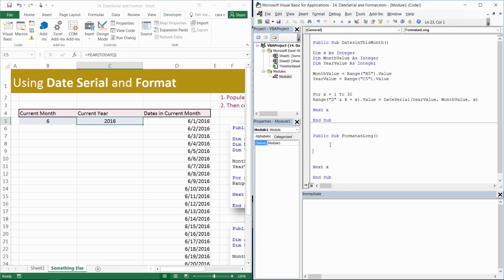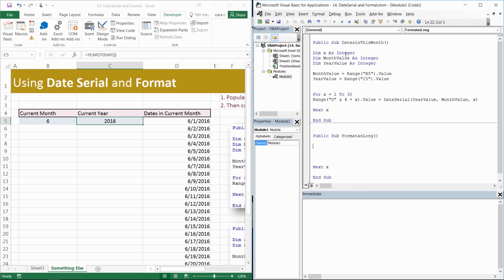Now, let's say I want to be able to format these in a particular way. Maybe I even want to get these dates to show up as day, as in Wednesday, and then the date, and then the month, and then the year. And for whatever reason, I'm going to need to group this content later on. I'm going to need to actually use it as text values. So I don't want Excel converting it into numerical values. I don't want the serial number associated with it anymore.